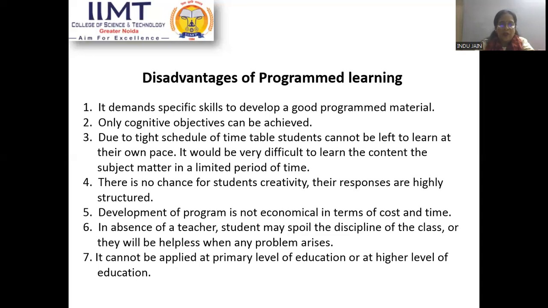Next, development of a program is not economical in terms of cost and time. In the absence of a teacher, a student may spoil the discipline of the class, or they will be helpless when any problem arises. If a problem arises during the learning of this program material, then no help is there from the teacher or from the programmer during that time.